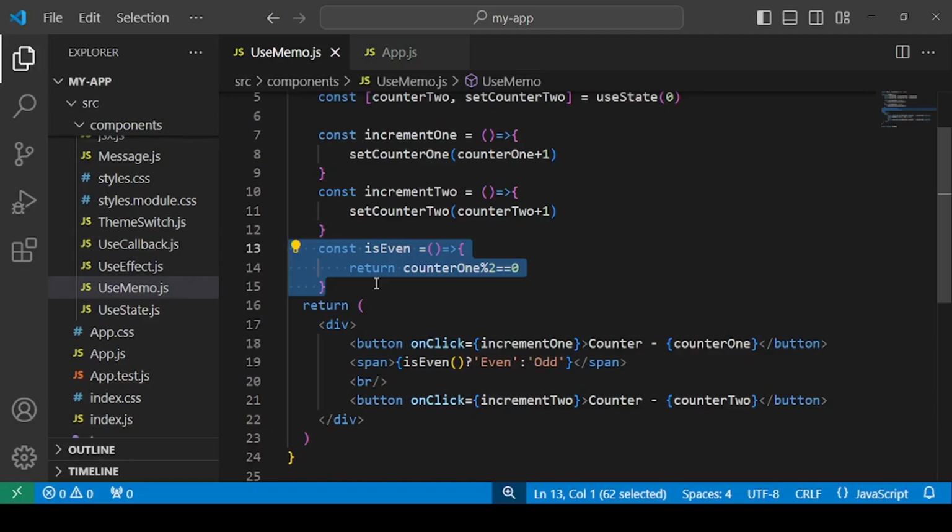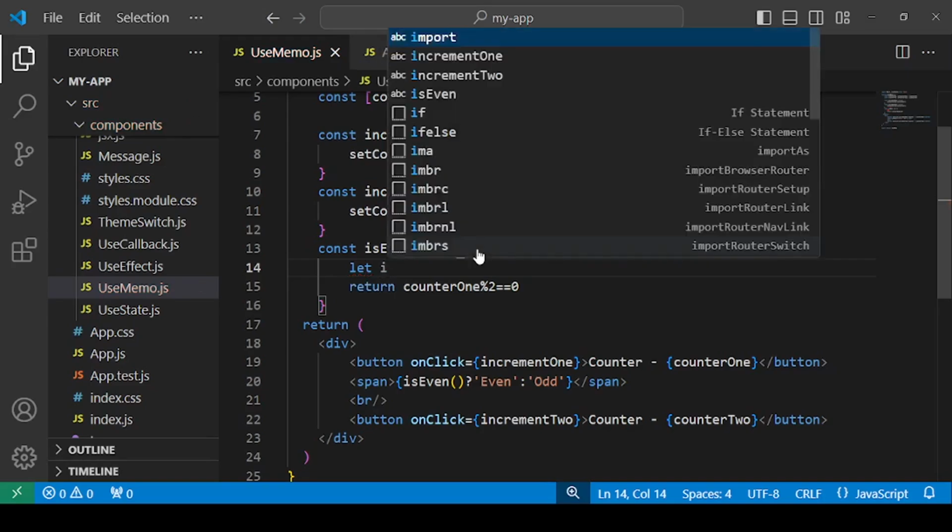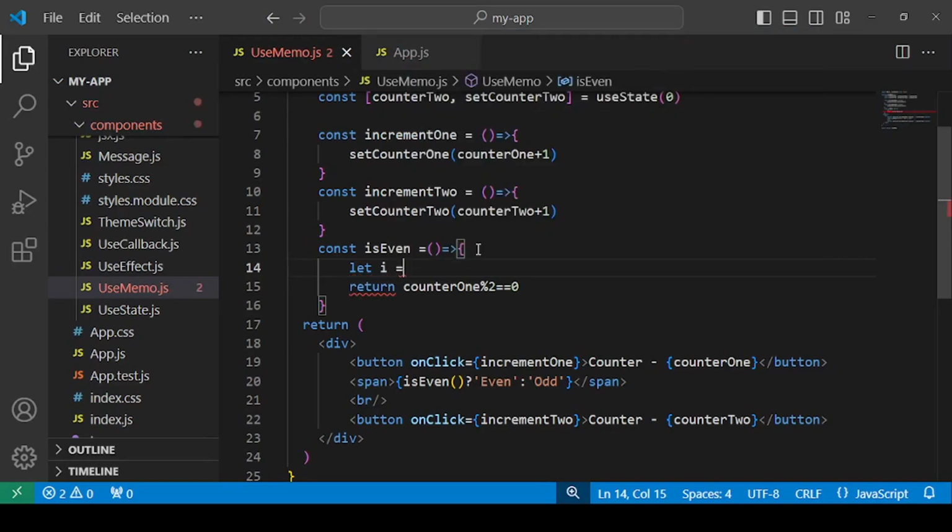So we are now going to introduce some complexity, some expensiveness in this function so that our function becomes slower. So once the slowness is introduced in this function, we are now going to again check the functionality. For introducing this expensiveness, let's create a variable first, i equals 0.